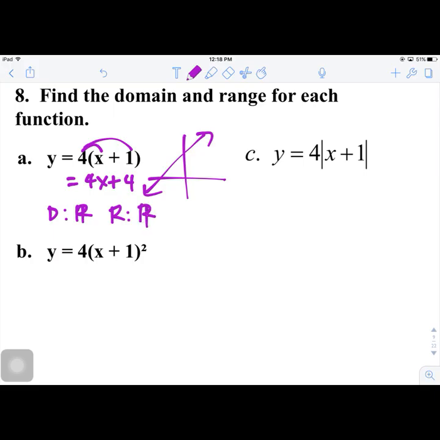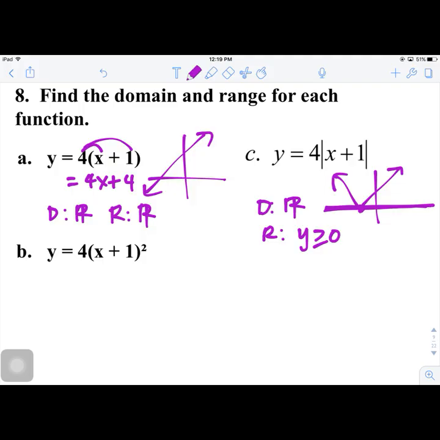Second one is actually an absolute value function. The absolute value function goes like a V shape, and this one is opening up. So it goes something like this. As you can see, the domain goes left and right, so it should be all reals. But the range, notice that it's above the x-axis, so it should be y greater than or equal to 0, because it's also on the line. So that would be the domain and range for the second one.